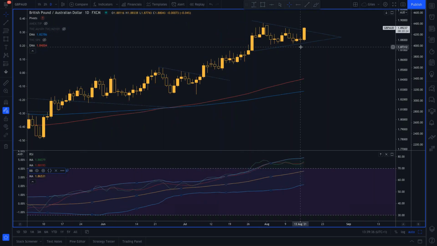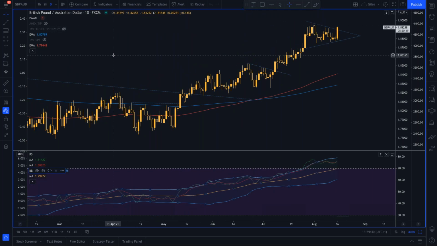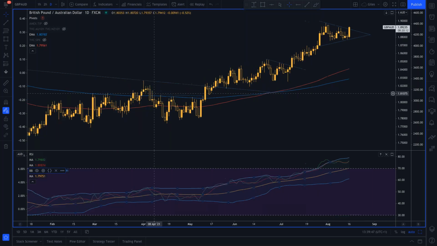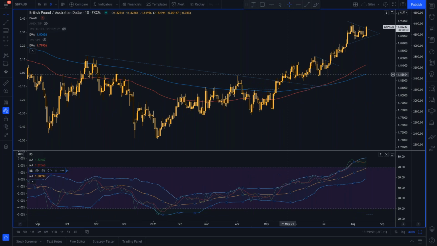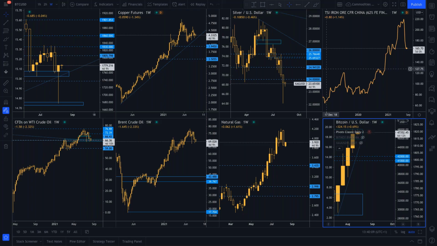Now, what would invalidate this outlook would be if we saw reasons for Australian dollar strength. So, good vaccine news, good virus news, or anything negative for the UK. So a new variant in the UK, any bad economic news for the UK would change the outlook. So pound Australian dollar, weak against the strong, that is a nice upside potential, and you can use that symmetrical triangle pattern. So I just wanted to mention that to you, and especially as price was breaking out, and I've gone with the break on that trade.